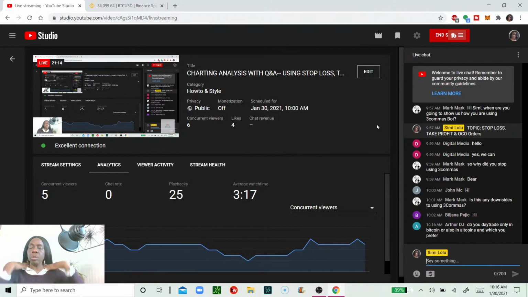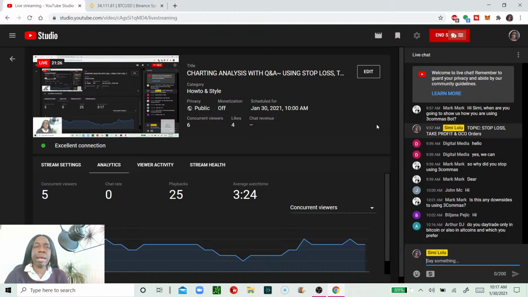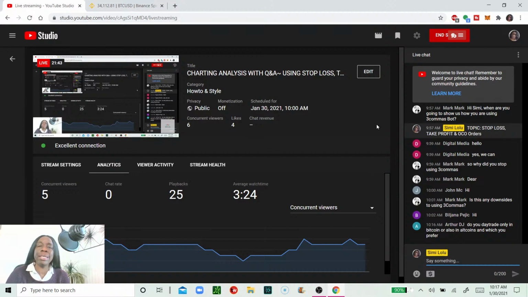Do I day trade only in Bitcoin or also in altcoins, and which do I prefer? I have gone through different phases, and right now I'm in a phase where I'm simply buying Bitcoin. I am not big on the altcoins aside from Ethereum, and I will trade Litecoin as well. But I'm not too big on the altcoins because Bitcoin is moving. I believe you really want to be trading altcoins when there's not a lot of motion going on with Bitcoin, and so you're looking for movement in your altcoins.